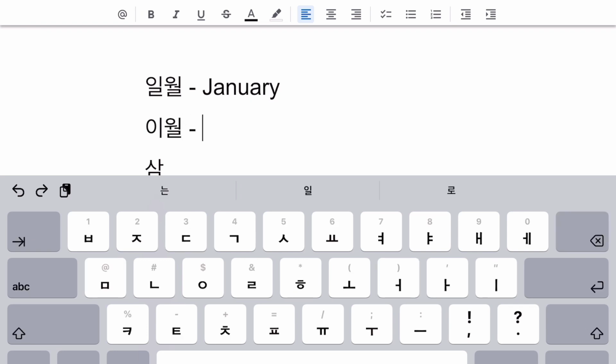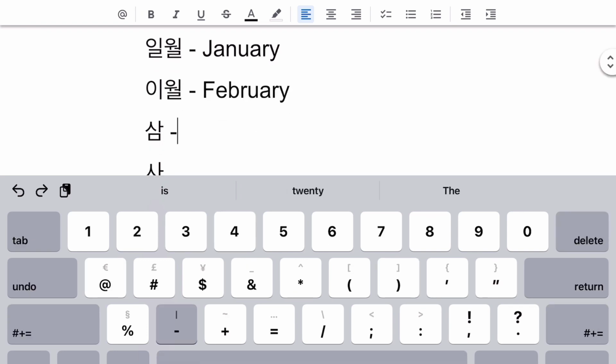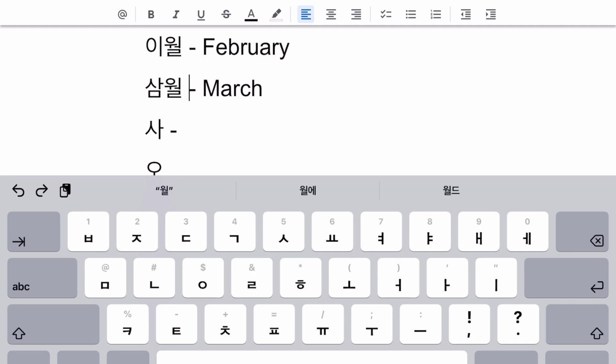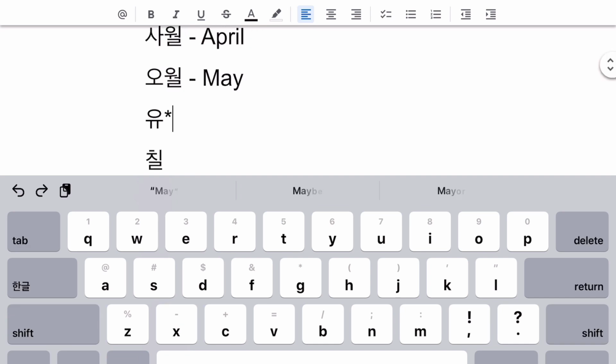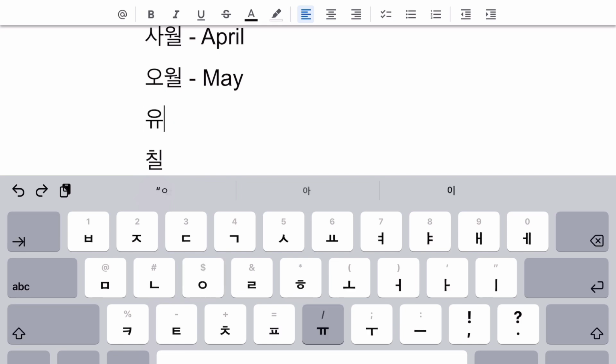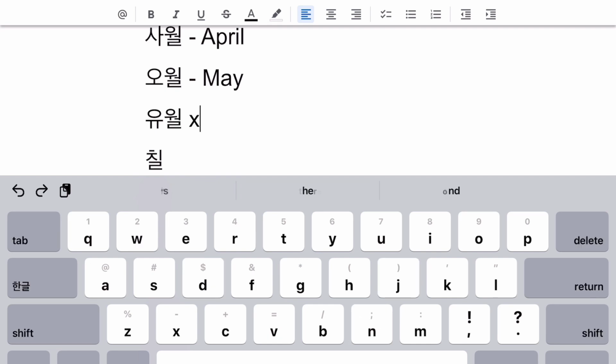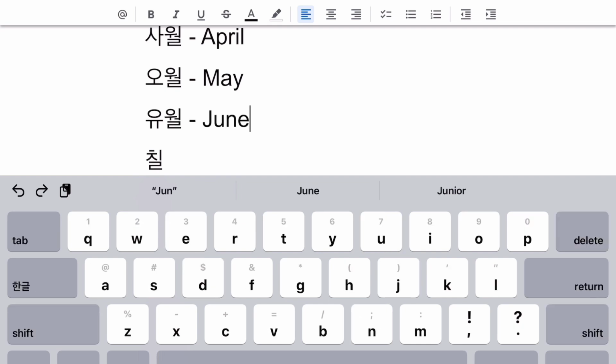2월, the second month, February. And it goes like that all the way down. 3월, March. 4월, April. 5월 is May. And then this one actually is an exception to the spelling. You might think yukwar, but we're going to remove that K from the original yuk and then add war. It should be yuwar. I think it's like that just because it's easier to say.